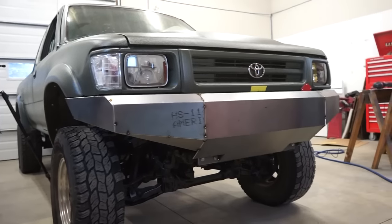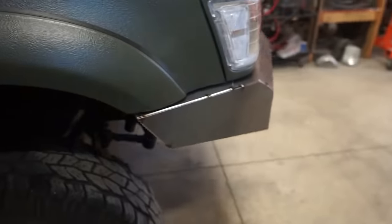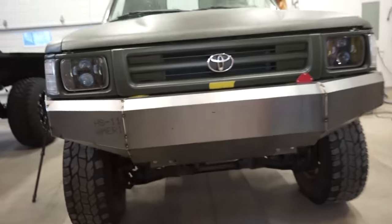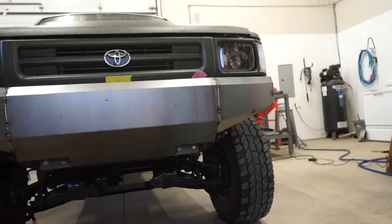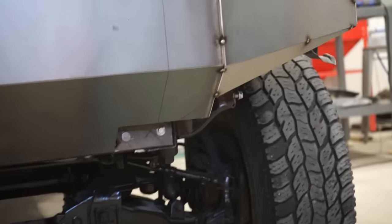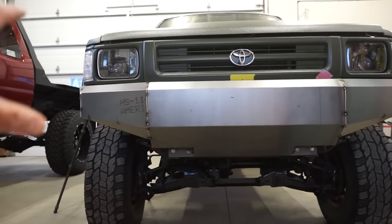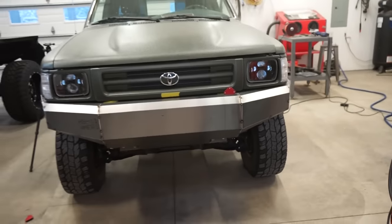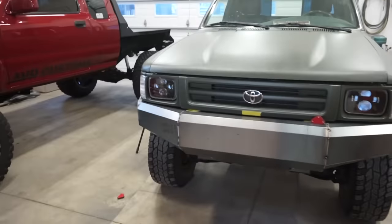There we go, guys. Got all these pieces tacked in place, so that's all covered up here. And then got a little end cap on the bottom there, or on the back. So looking good. I'm really, really liking the look of this. I think once we cut those angles off close to the mount right down here, cut that at an angle there where that line is, I think that'll really tie it in. To me right now, that stands out. With all the angles and that just being square, that really stands out. So once we trim that, I think that'll flow together good. So the next step, we can pull the bumper off, trim those pieces, and just start welding this thing together.